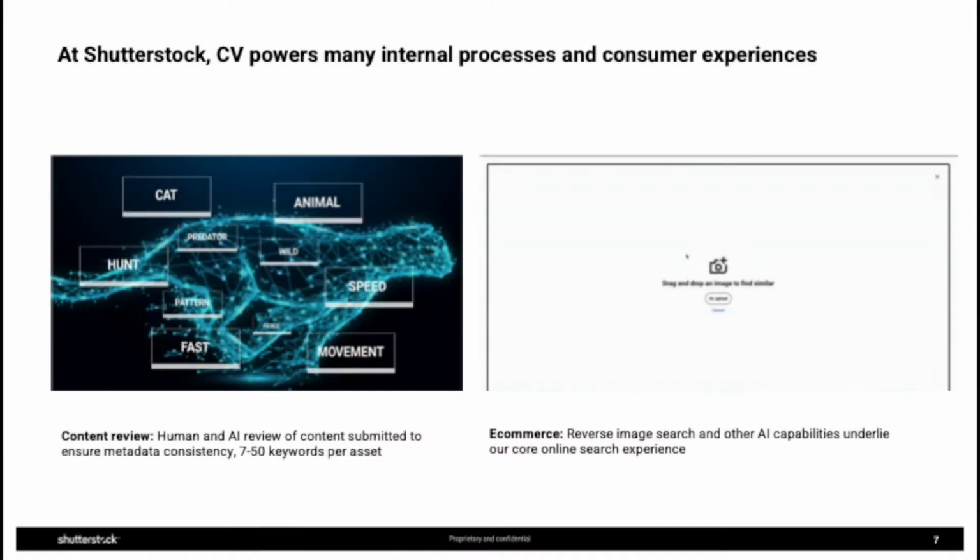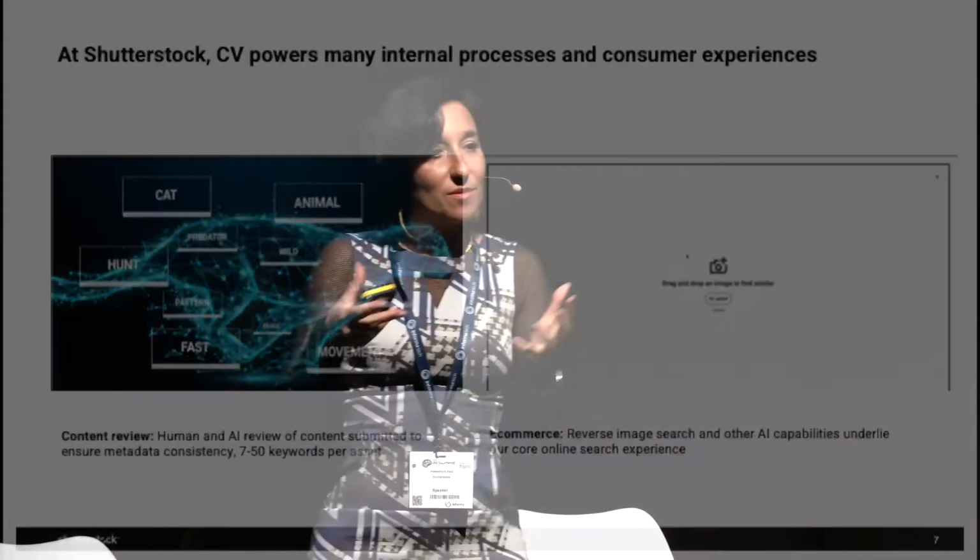So at Shutterstock, we come to computer vision. And computer vision is not new in our industry. We have been using computer vision to fuel some of the systems that we have at Shutterstock. For example, our review process, understanding the quality of an image or a video, understanding the quality of the label and how we describe those images is a joint collaboration between our AI and our human reviewers.